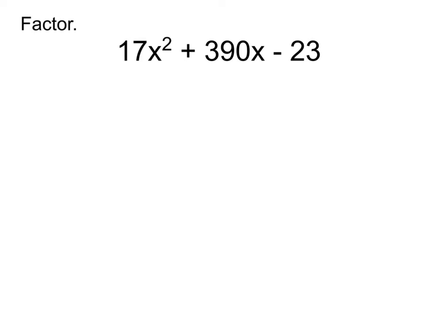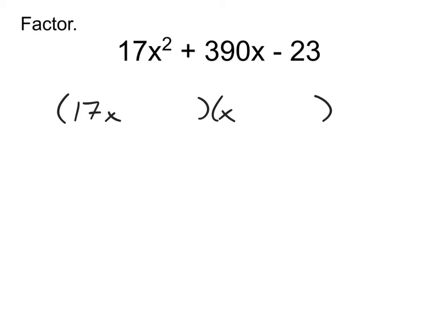Now the last problem that we did, we actually did it the long way. Every single one of our guesses was wrong until the last time. What you're going to find with this one, though, is that that's not typically the case. We'll actually tend to go through these pretty quickly. And so I, again, am going to go ahead and use the box to help visualize what this is. There's nothing magical about the box. You could actually do this longhand, which some people will do. Some of you will look at it and you'll say, well, I'm guessing that it will start with a 17x and an x because that's the only way to get 17.